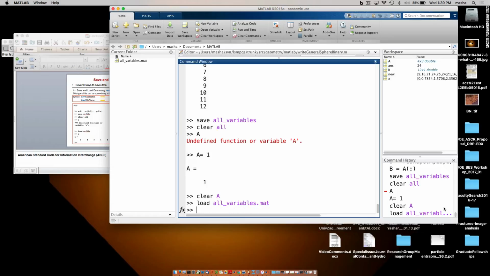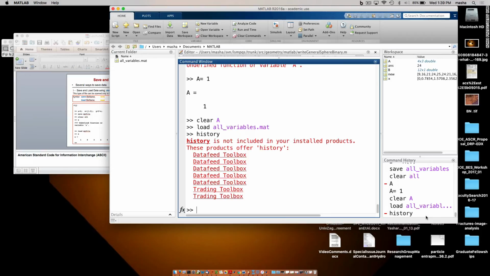So the history command is actually, whoops. Oh. Well, I guess history has changed. It used to be that you could do history and you will get them, but you can access them here from this. Huh. And apparently, this is what I'm talking about with changing MATLAB.